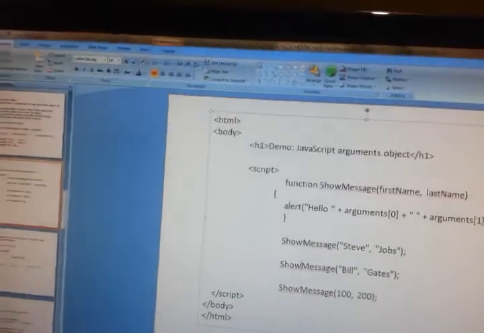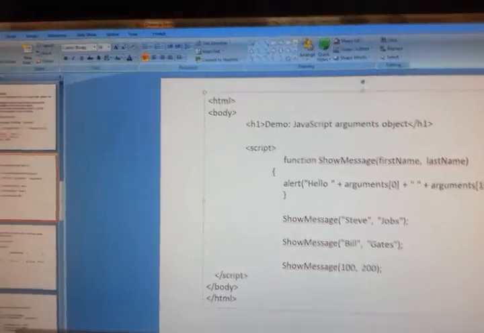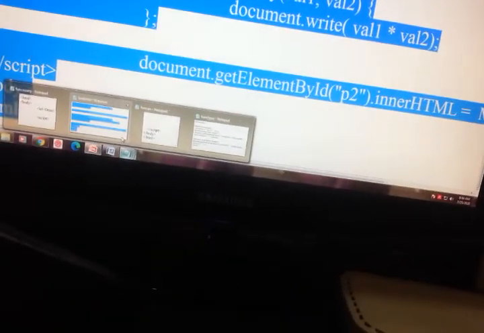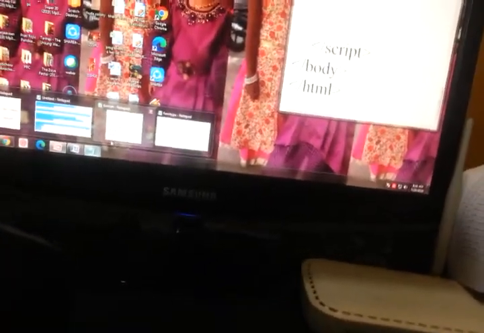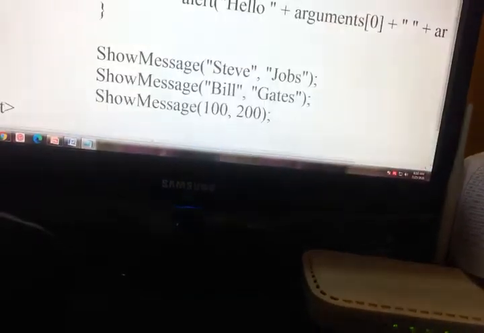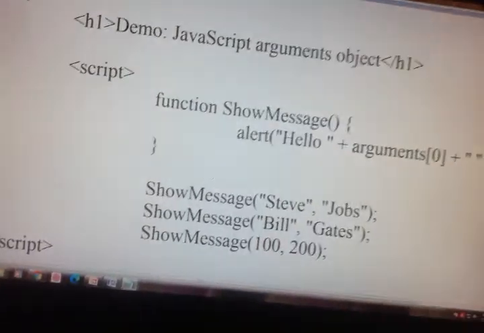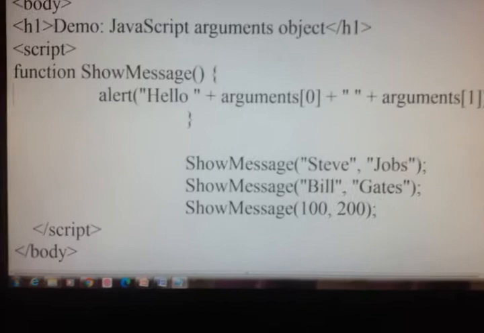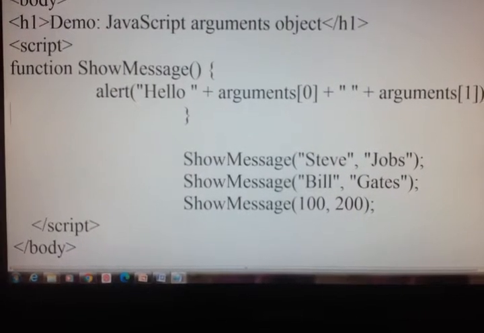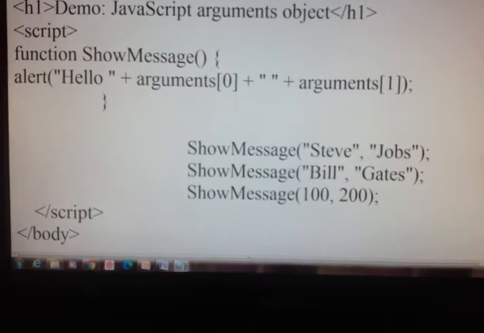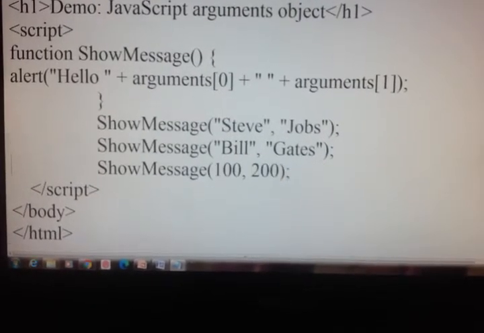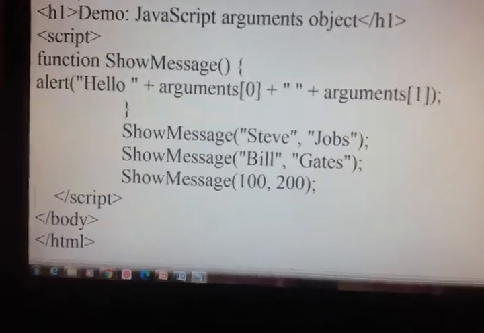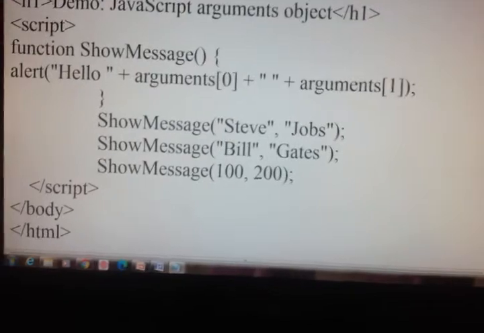Now let us try to execute this in our editor. We have written the program: HTML, body, h1, script, showMessage function.